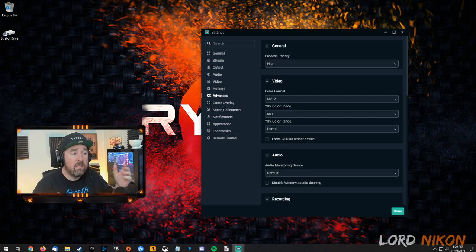If you use an all AMD machine, these are the settings I would tell you to go with. Now, obviously, if you have a much faster CPU, like an 8-core, 16-thread Ryzen, like a 1700 or 1800X or 2700X, or even the newer 6-cores, you might be able to stream a little bit better. With an 8-core Ryzen machine you probably won't have these issues, but if you're streaming with a 6-core or even less, these are definitely the settings you want to try, especially if you have an AMD graphics card. If you have an NVIDIA video card, use the NVENC encoder and forget everything I just said in this video.